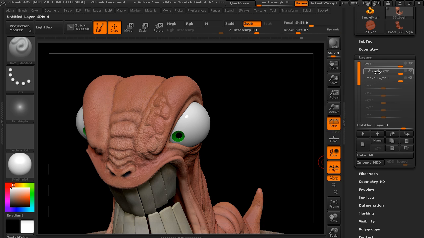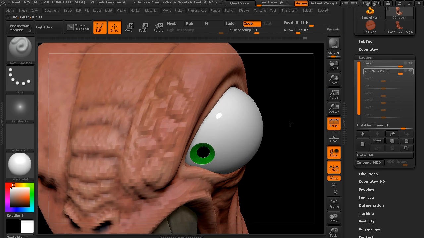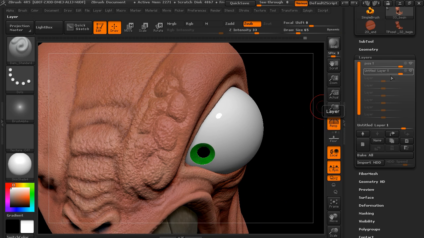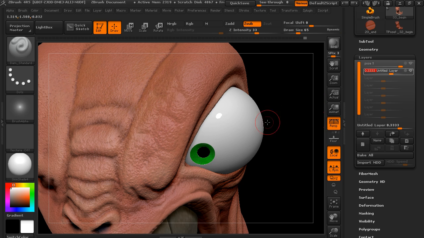So I can select this particular layer. Now I have other options here for merging down. So if I merge down, that's going to merge the detail that I had in that first layer with the last layer. So now all that detail is contained on one single layer. The pieces that I sculpted and also the noise that I painted in. Okay, we can dial it back in. And then if we don't like it, we can go ahead and delete it.